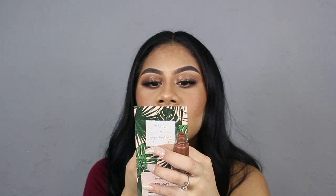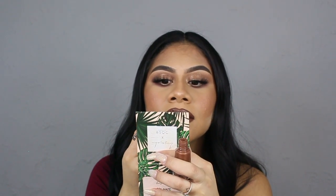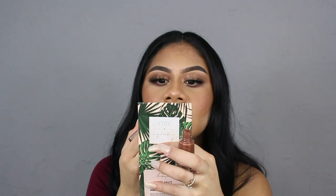Kinda don't know how I feel about this look, honestly. Okay, so I need another application now that it's dry, because I noticed that it's wet and it doesn't dry as quick, and you can see through it with just one application. So hopefully this one here does the job.